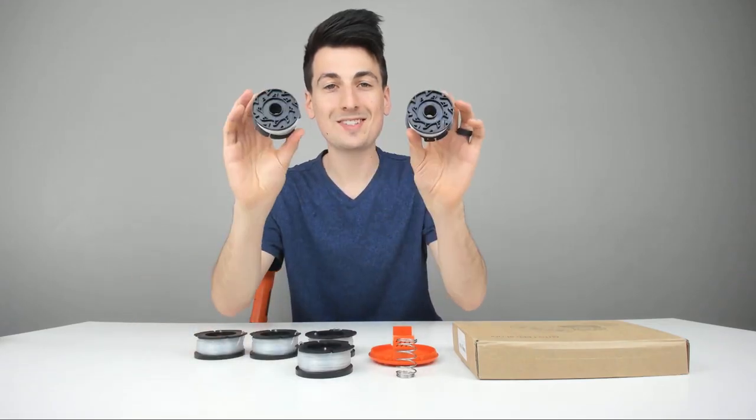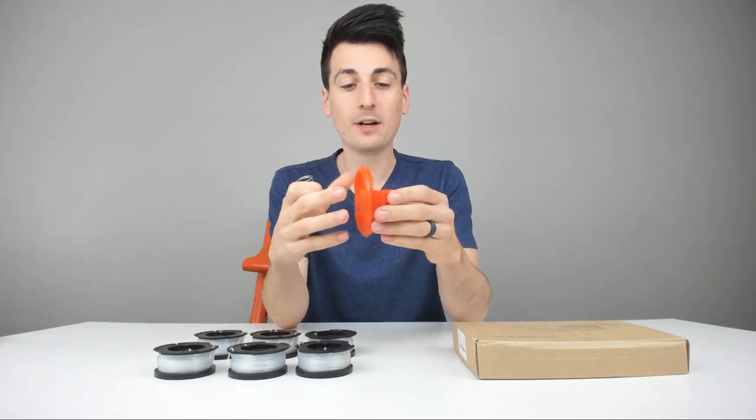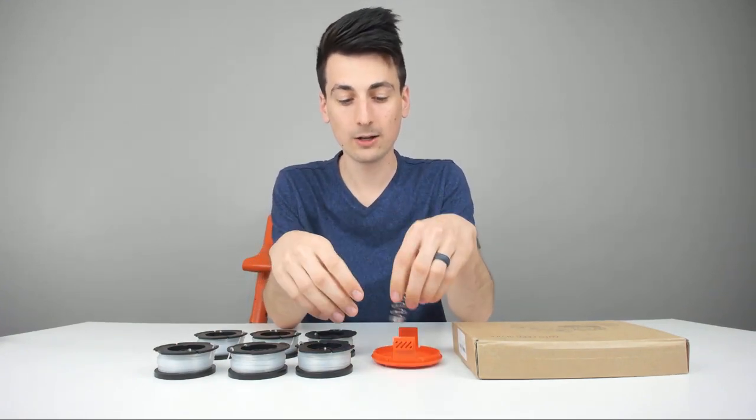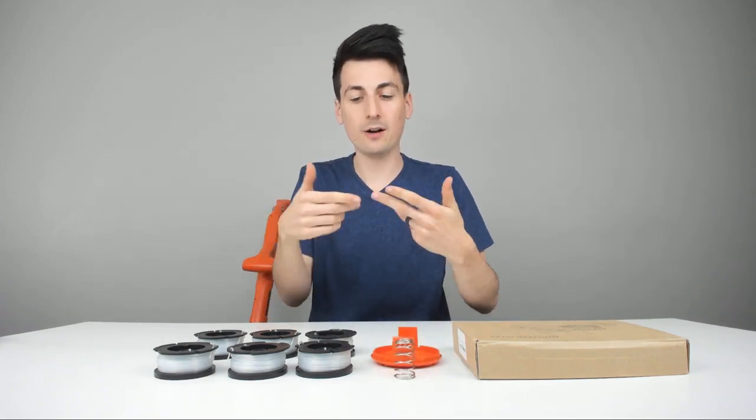Here are all the package contents. We get six spools, and then we get a nice spring in the cap cover as well. So that's really a killer deal. Really excited to try this out. Now let's get the weed whacker up here and install one.